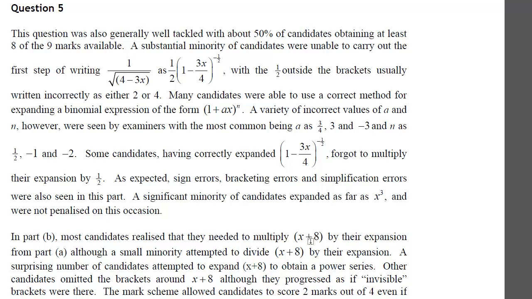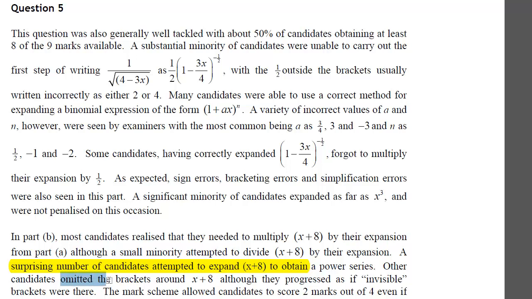Now, in part B, most candidates realized that they need to multiply this with this. A surprising number of candidates attempted to expand this. A surprising number of candidates means it's a bad thing. That's a warning to the candidates and the teachers. You have to understand x plus 8 to the power 1 cannot be expanded. Other candidates omitted the bracket.